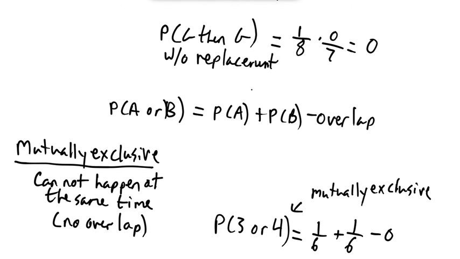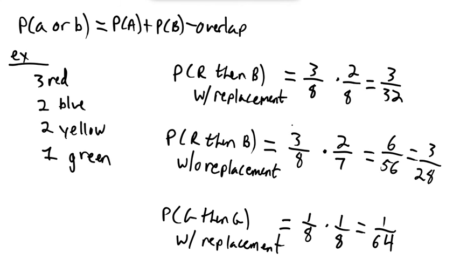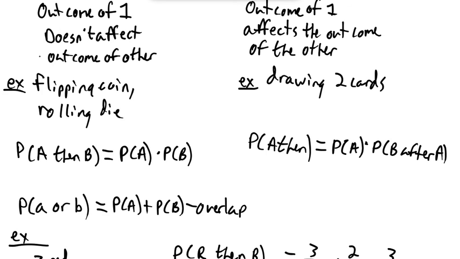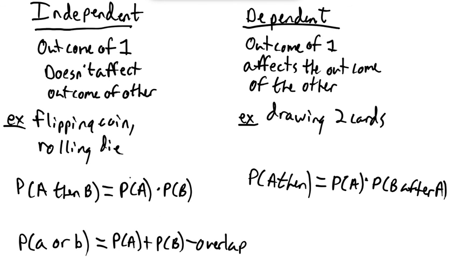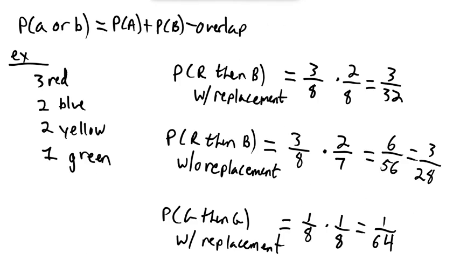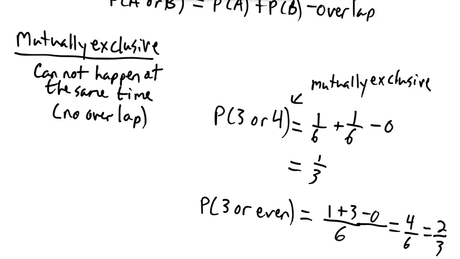So remember, if you're dealing with the probability of one or the other, you have to make sure they're not overlapping, or you have to remove it. And then for independent, all the way back up here, all you have to do when you're doing A and B, or A then B, is multiply those together. When it's dependent, you have to see how it affects that. All right, now let's give you some practice problems to do.